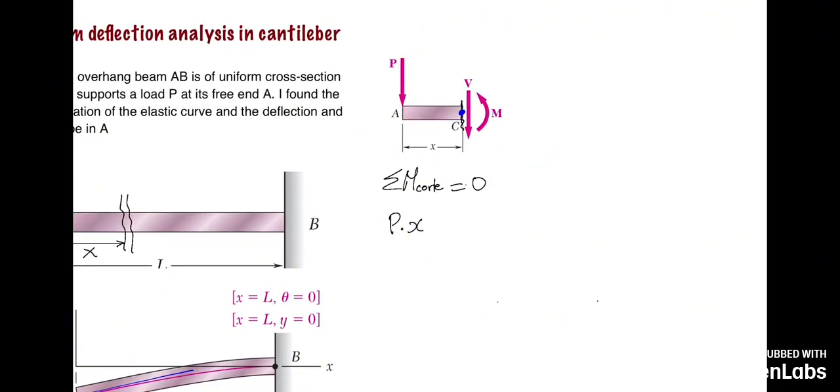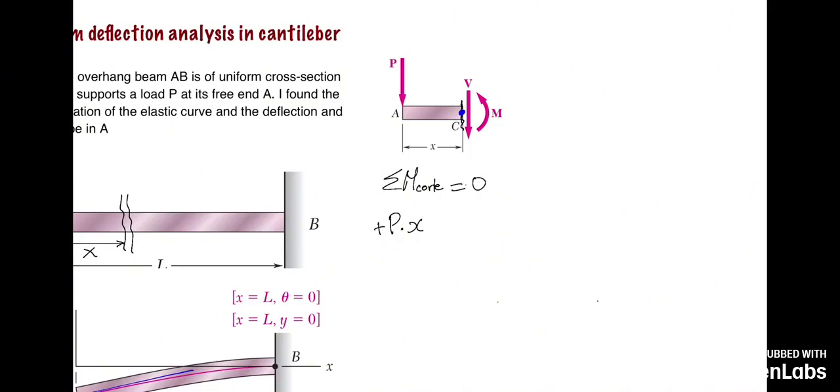Now we are going to derive the equation, and then we will sum the moments with respect to the cut, that is, with respect to this point, and that sum of moments must be equal to zero. The first moment is produced by the load P, and the value will be P times this distance, x. So we will put here P times x and the direction of rotation of that moment. Notice we rotate around the cut as the load goes down. It will be counterclockwise. Counterclockwise is positive.